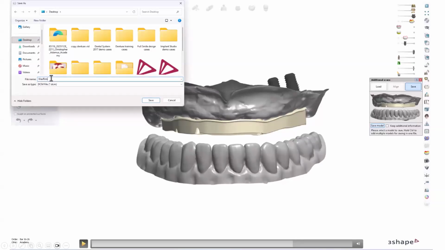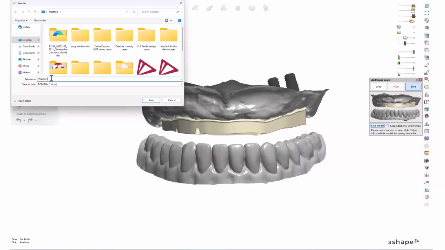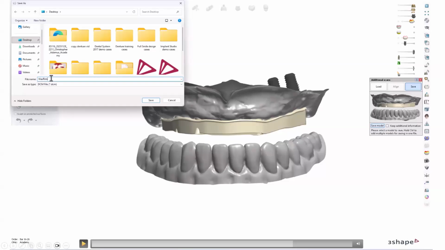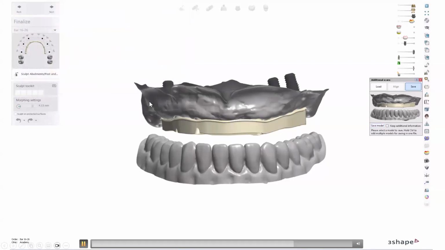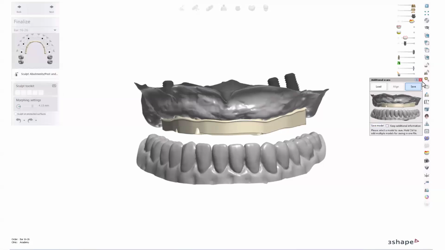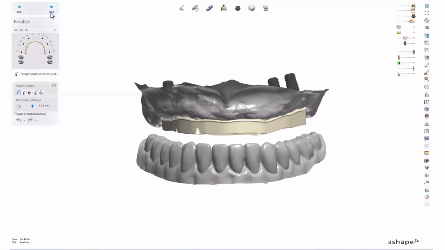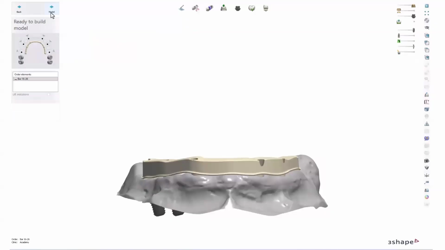And I'll keep it somewhere on the desktop so I can use it for my secondary structure, just as an added scan to determine the occlusal plane for the denture. And once this model is saved, I can continue with the rest of the design.